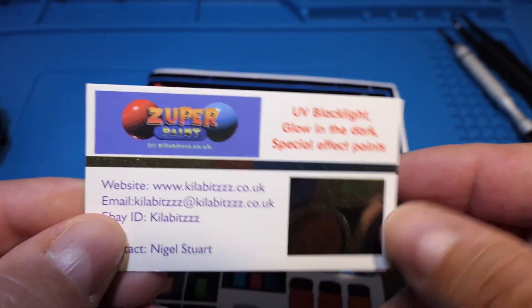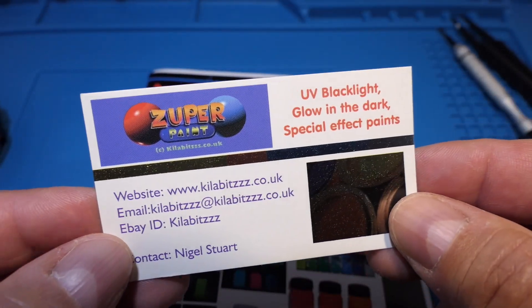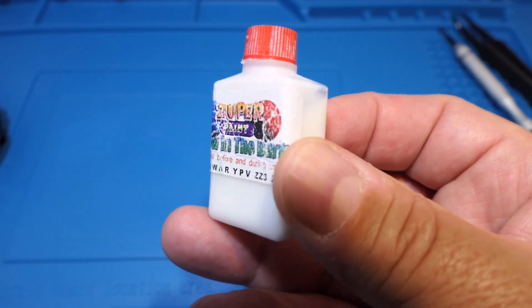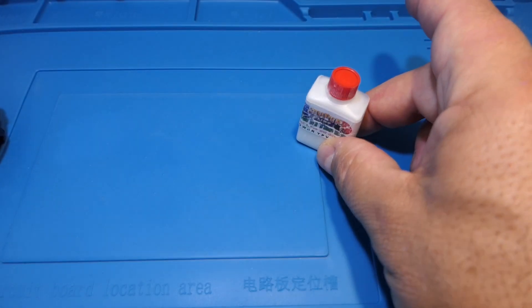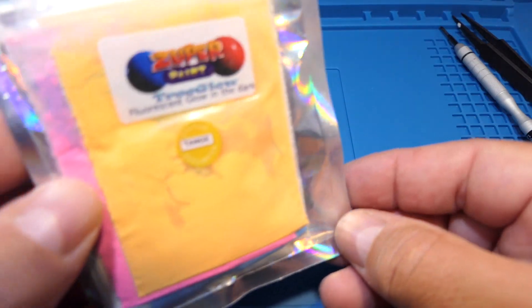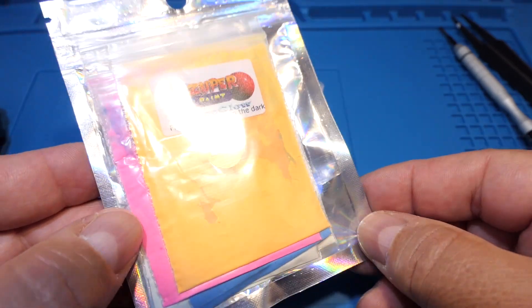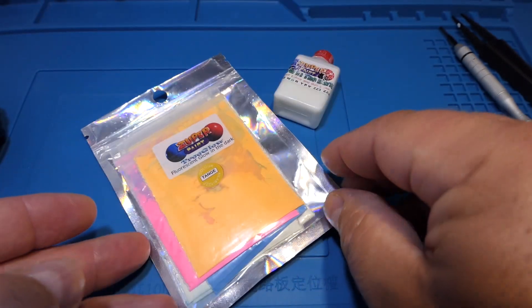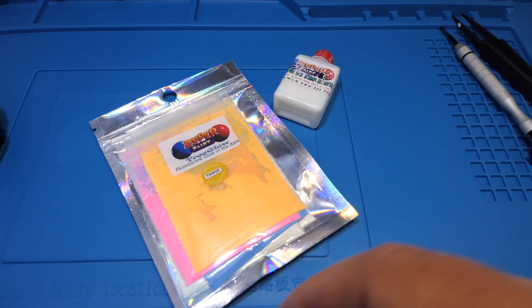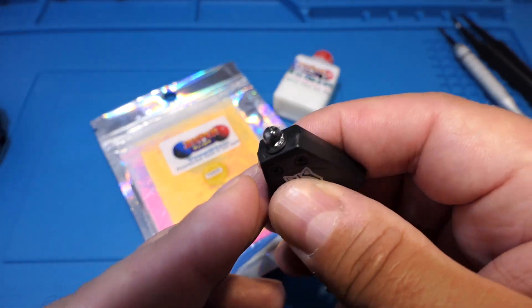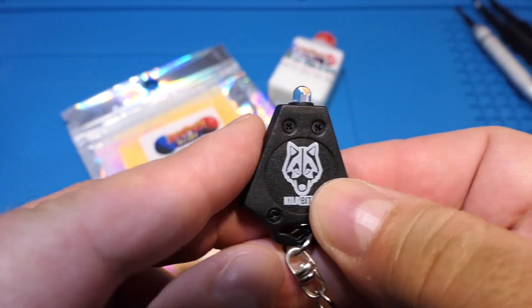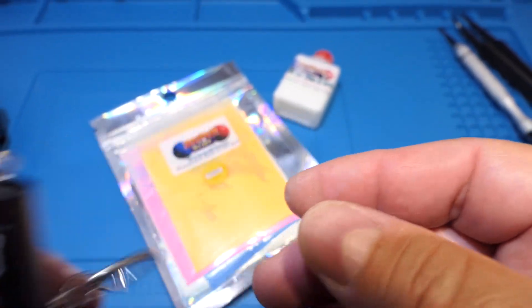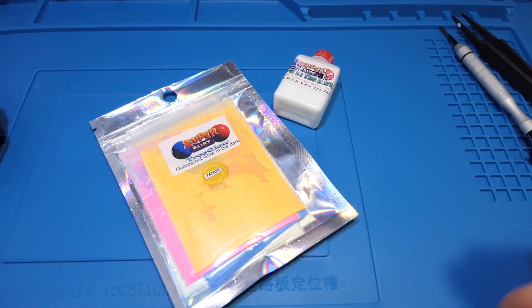I'm here to show you what the difference is. He sent me some paint which is luminous in aqua, and he also sent me some powder samples. I will open those up and give them a charge and show you what they look like. He also gave me a little UV torch here. I must say thank you to Nigel. I want to show you how bright this is. It is blow away.